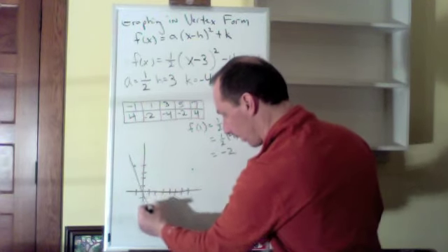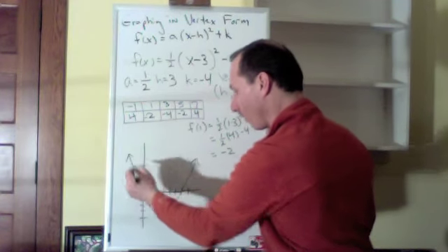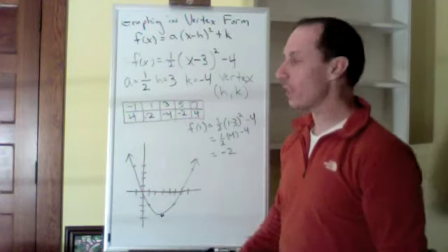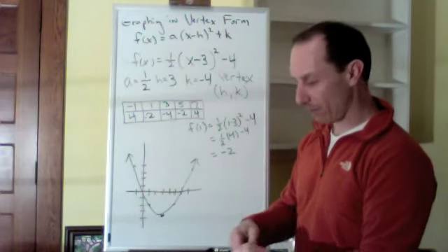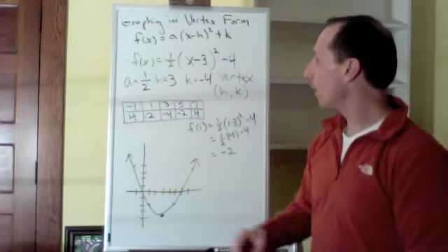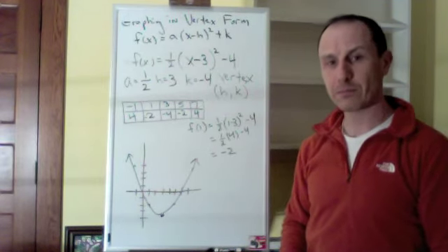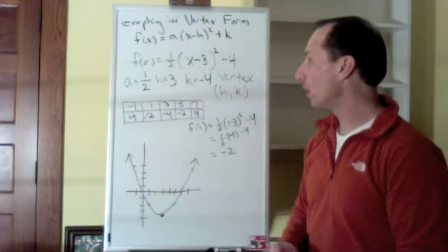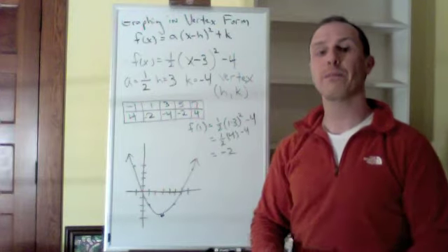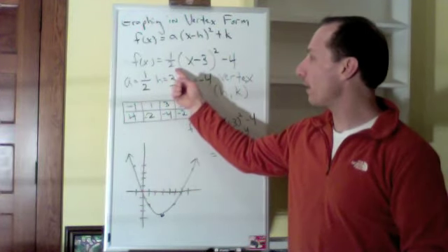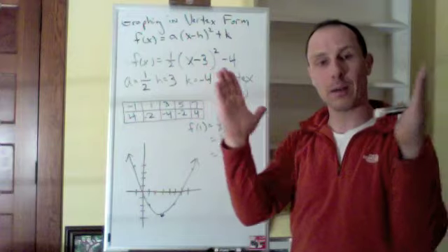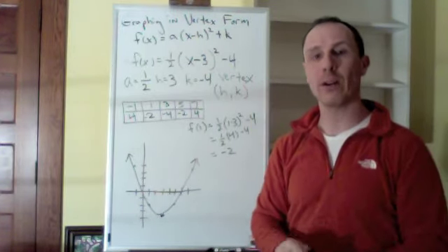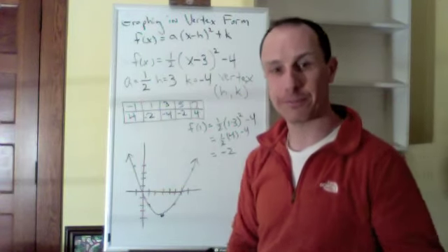And what I've noticed differently about this sketch, and bear in mind that it is a sketch, it's not perfect graph paper, is that this one is a little bit wider, and that's our final input on the a value. If the absolute value of a is less than 1, a proper fractional value like 1/2, 1/3, 1/7, the parabola is going to open wider, and if the absolute value of a is greater than 1, the parabola will open narrower. So say if this were 8, that parabola would open super narrow as compared to the parent function.